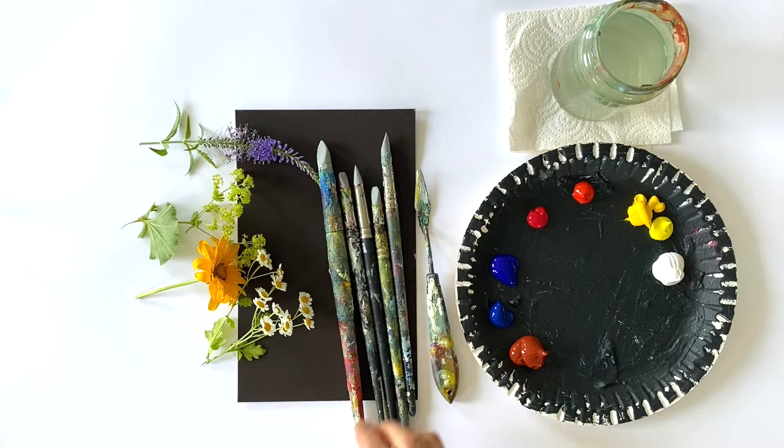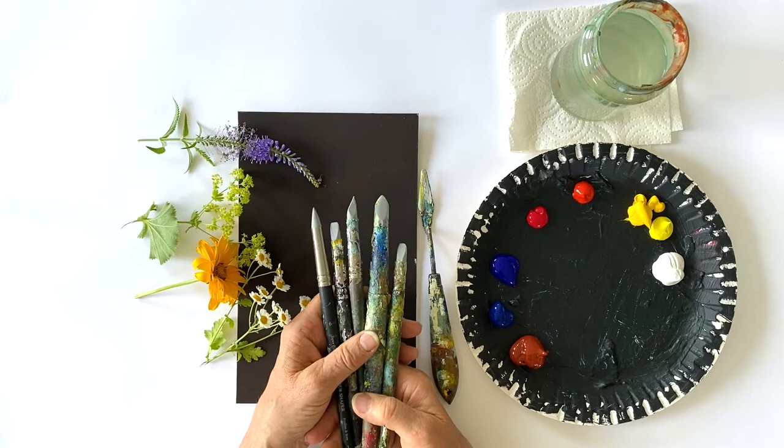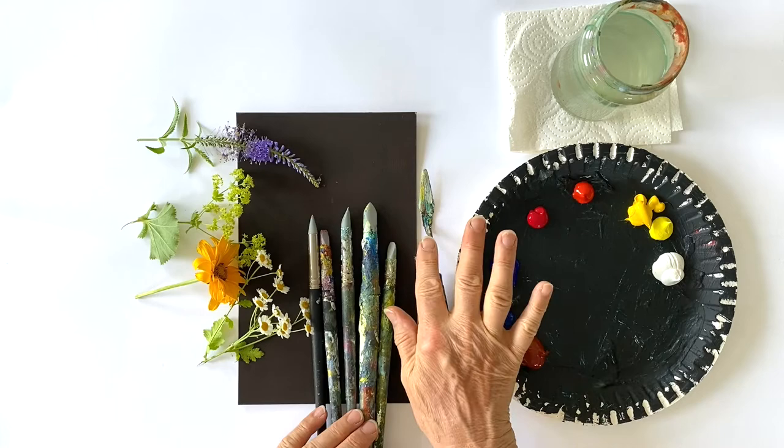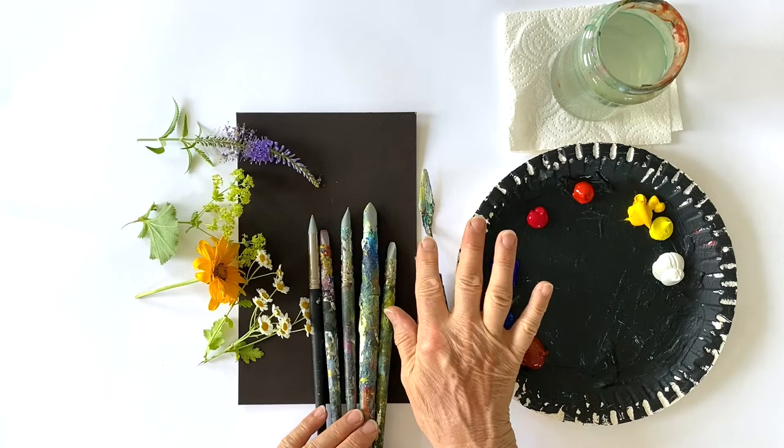And now I'm going to paint a little flower still life for you using these special brushes. So let me show you the material first we are going to use. These are rubber brushes, or as they are also called color shapers, that I'm going to use. If you do not have them you could of course try to do the same thing with palette knives, but you will see that these are completely different concerning brush strokes.